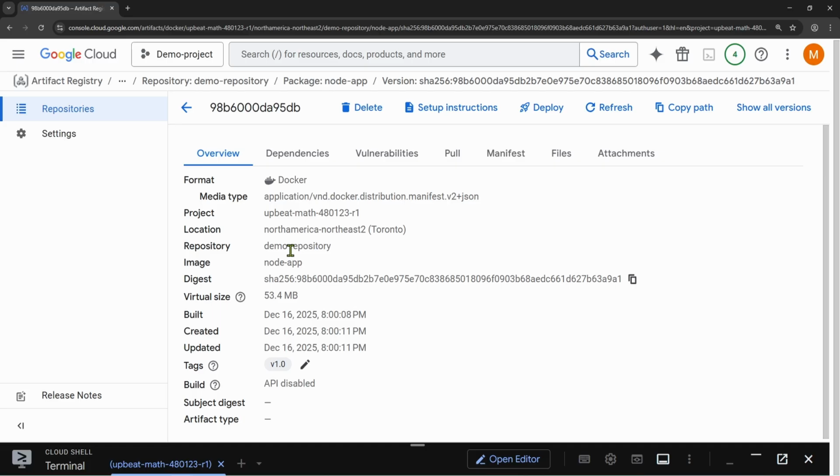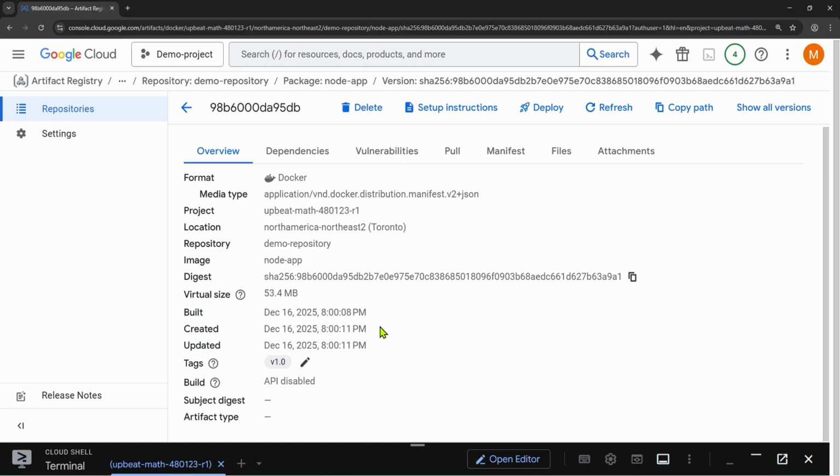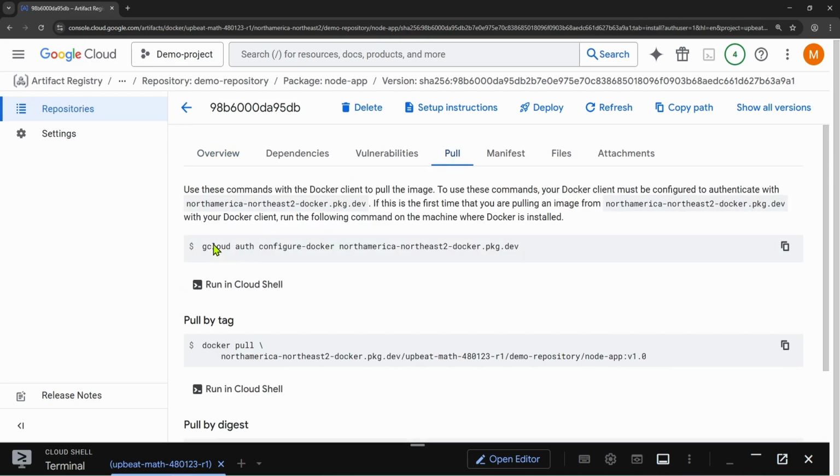Those are the basic information, like what it is and what time it was created. And in the pull section we are getting some command reference on how to authenticate and download the image to our local.